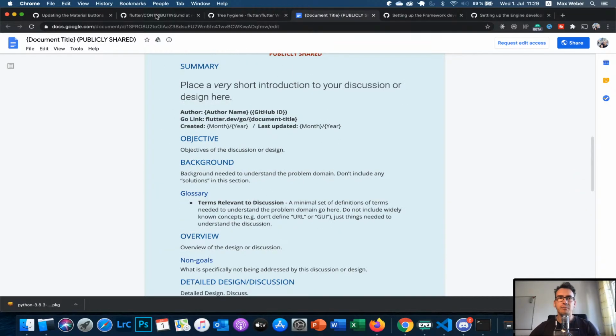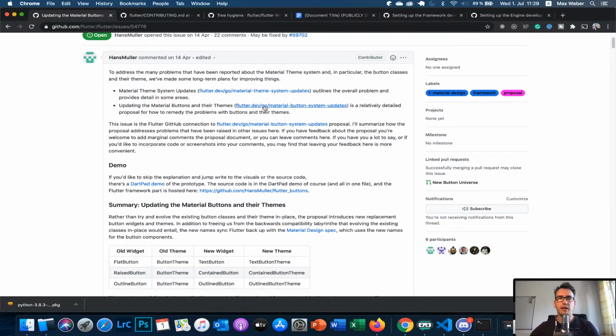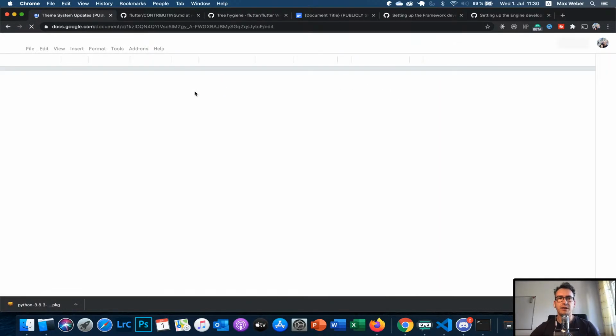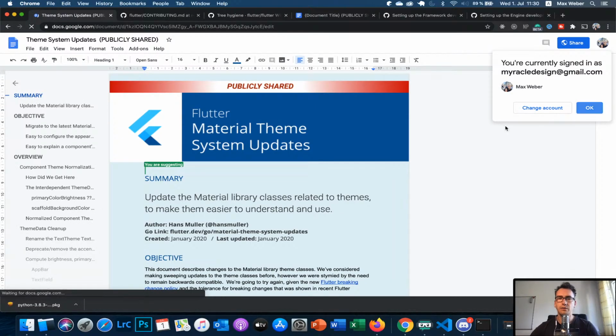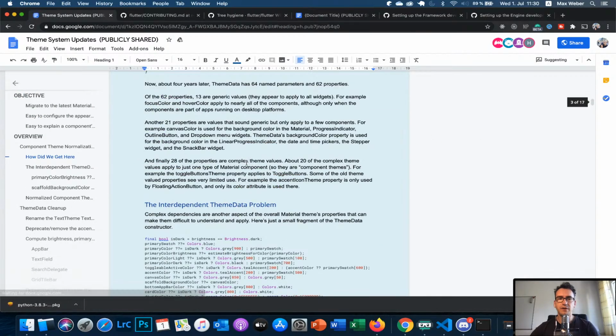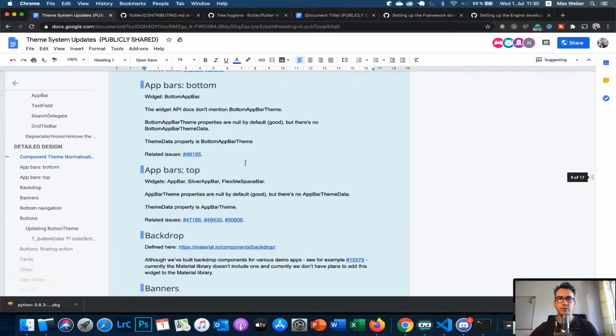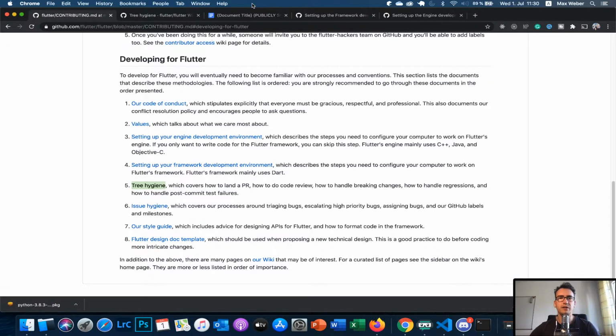So there is already a template, and if you need an example, you can find them here in the links that we get from Ayush. And that's pretty impressive, I think. There is everything that we need to really work with the Flutter team. I love that.